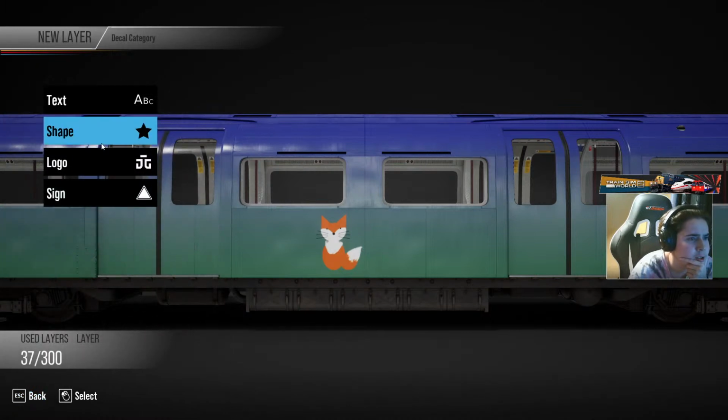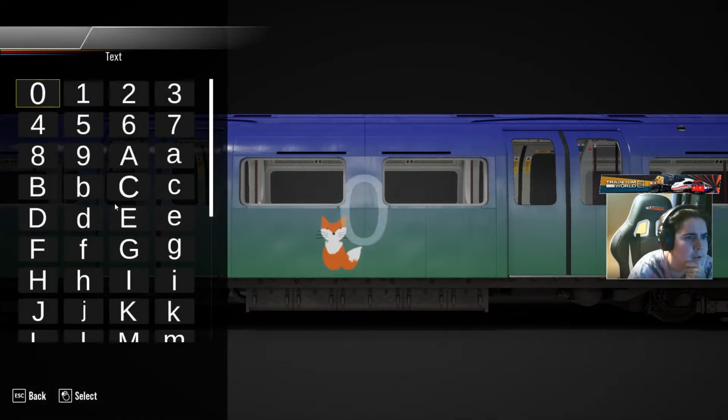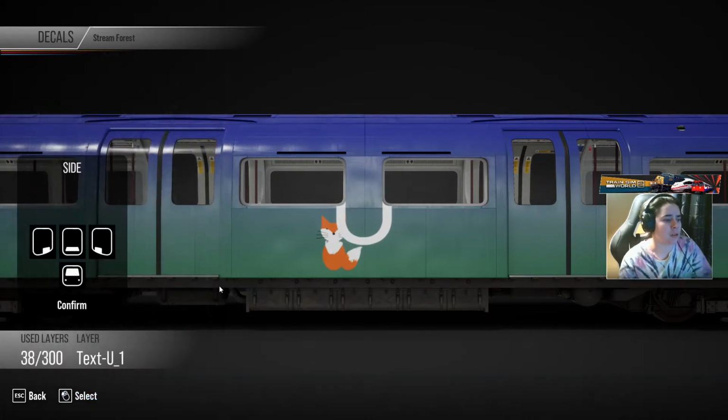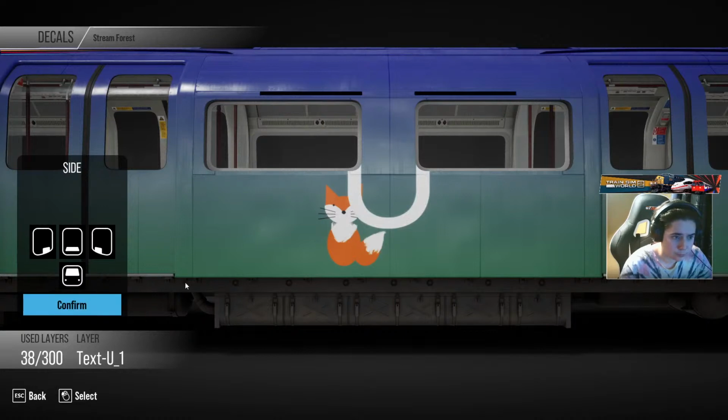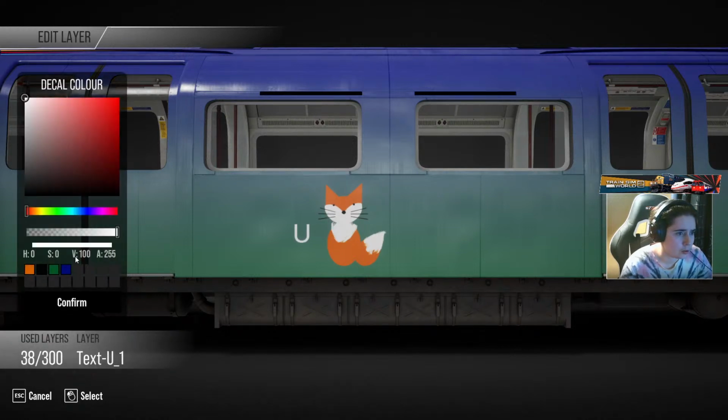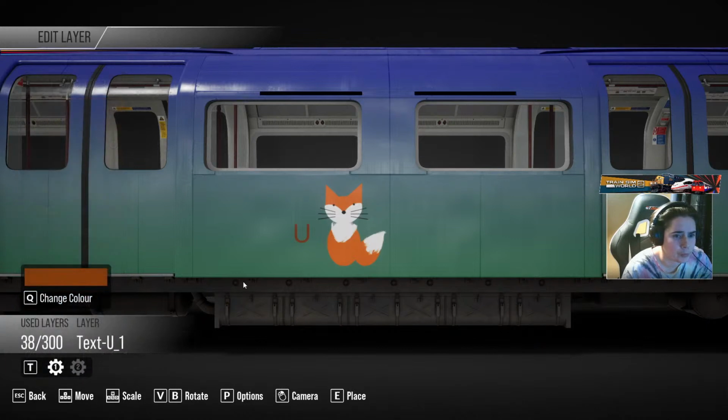Let's have a look at the letters. Oh, I've gone back into shapes. I've got a little, maybe a little U. Oh, here we go. But this could look cute. Let's change it to maybe like a... Should we try like a dark brown, maybe? Okay, let's go for like here. Let's have a look. Oh my goodness, they're too cute.